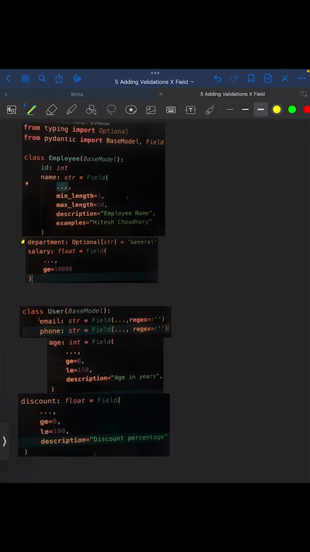Hello guys, today we will learn about adding validations for a particular field. What do you mean by that? For example, there is a field for input and you need to input your name. But it's obvious that every name in this world consists of a minimum of 3 letters and a maximum of 50 letters, right? The assumption is 50, but the minimum is 3.